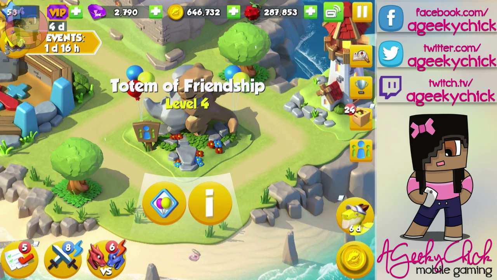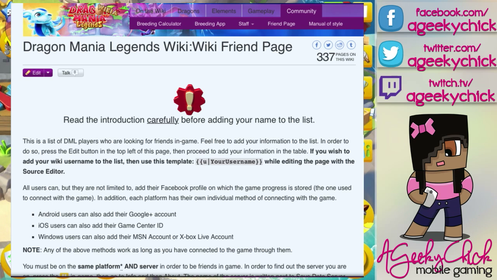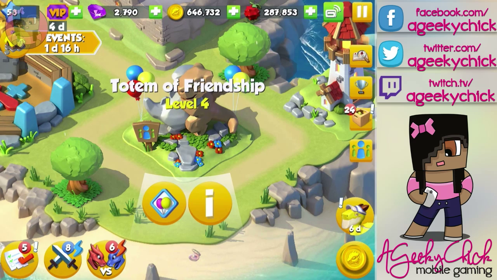The first place would be the Dragon Mania Legends Wiki. If you click on community and then friends page, it gives you a list of people you can add, and I believe you can add your name to the list.